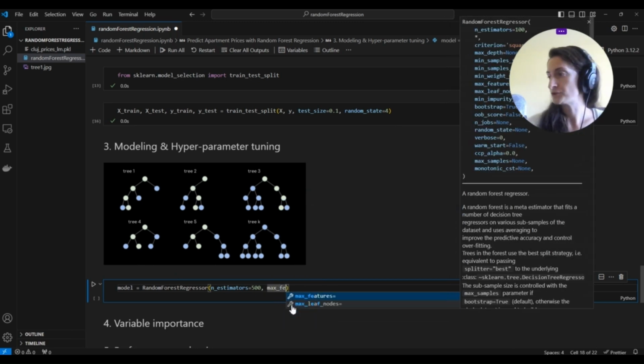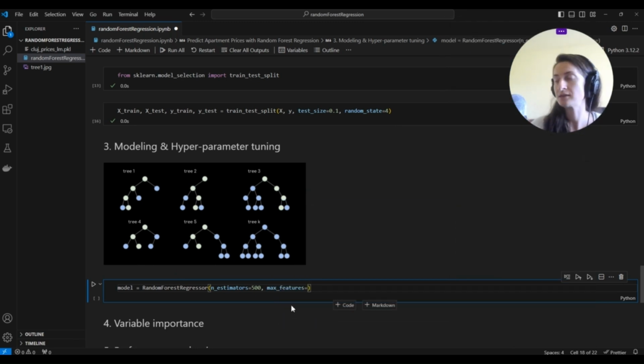Given that we have in total 10 features, we can specify this to be 3. So when building each one of the trees, randomly sample without replacement 3 of the features in our entire set of features, and then build the model.